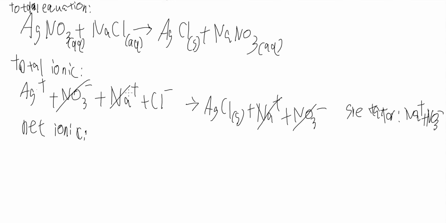So the net ionic equation for this would be silver plus, Ag+, and chloride, Cl-, turns into silver chloride, AgCl. And notice how it didn't cancel these two ions out. That is because they have no counterparts over here. You can actually kind of think about it: all of these have an implicit 1.